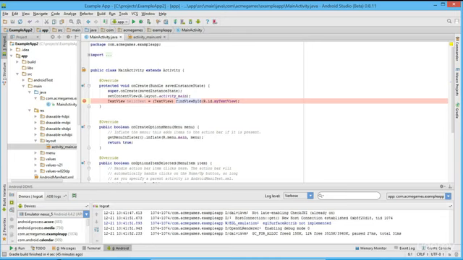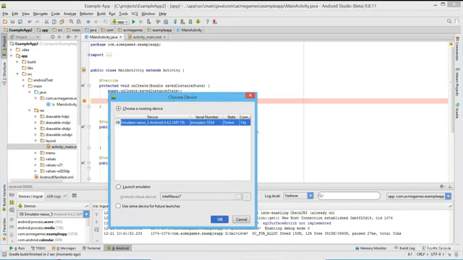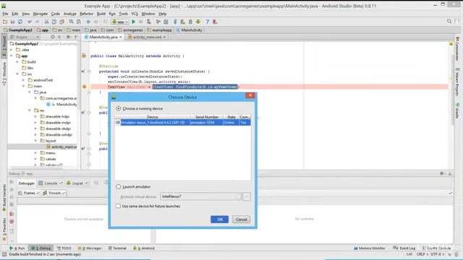Now, instead of choosing the play button to run our application, we'll choose the debug option to debug our application. Again, we choose our emulator.